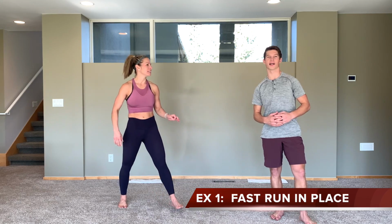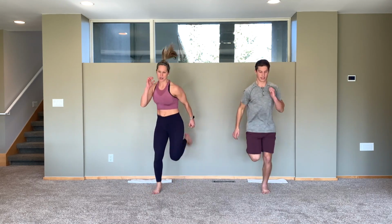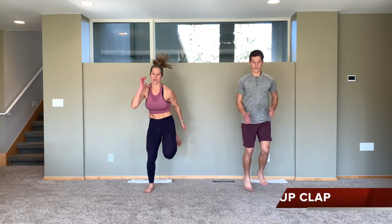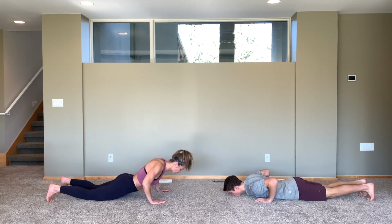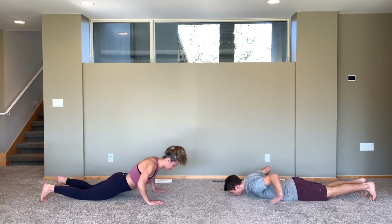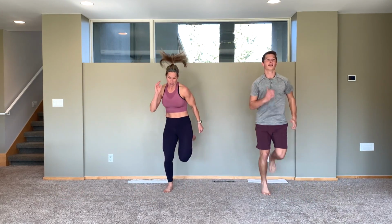Let's get started with exercise 1 of this Tabata workout, running in place. Let's go. All right. 5, 1, here we go. Woo!